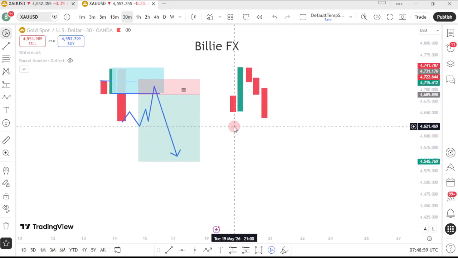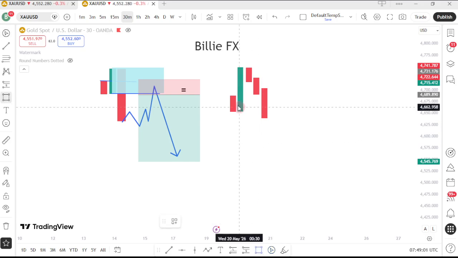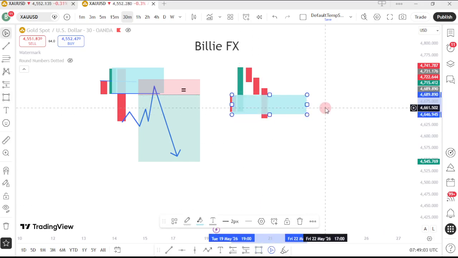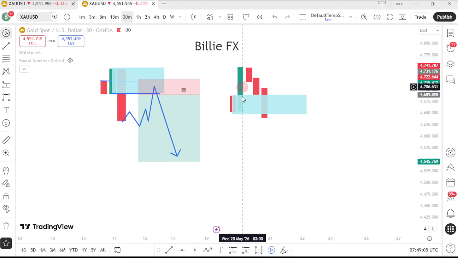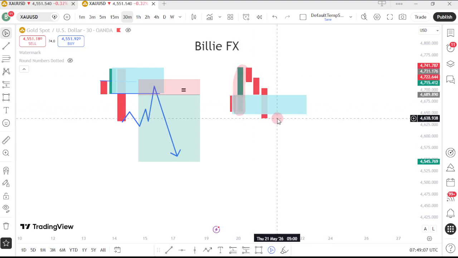Same thing applies to this scenario over here. We have a demand zone that has failed. You can see the demand zone. You have to use the definition. It's just a bullish engulfing candlestick pattern. Nothing more, nothing less. Do not complicate the thing. Trading is already complicated. The more you try to complicate it, the harder it becomes to actually master it.